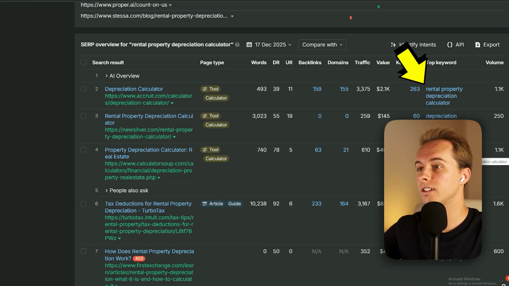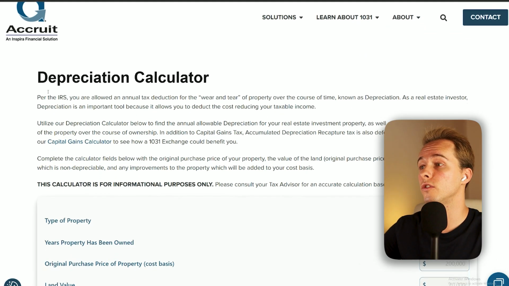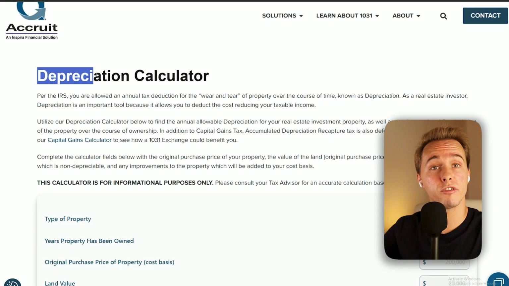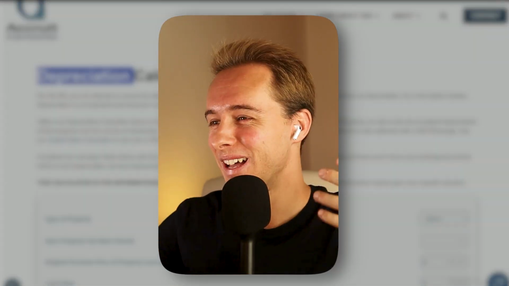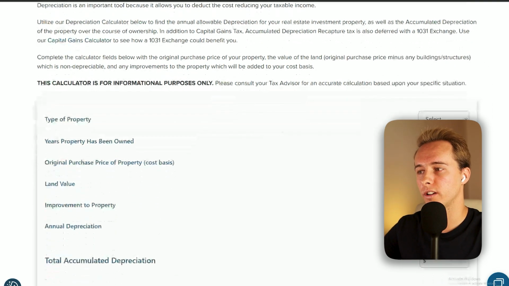And even more interesting is that there are some competitors, especially competitor number one, that aren't as strong SEO-wise, compared to, for example, if we just look at rental property calculator without depreciation, where you can see that the competitors are much stronger. So here's the competitor. So what we're going to do is not only create a rental property calculator, but also one for the variation, depreciation, whatever that means. I'm just an SEO. I don't understand real estate, but once we do the research, we'll understand what we need to put here. So we should stop there, right? We just found 2 pages to create and 2 keywords.